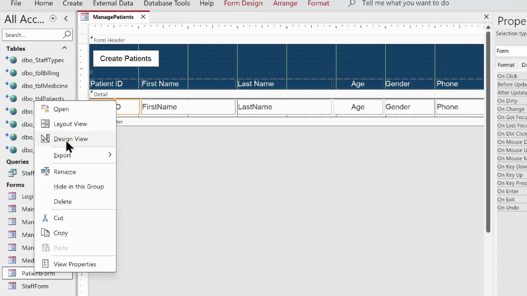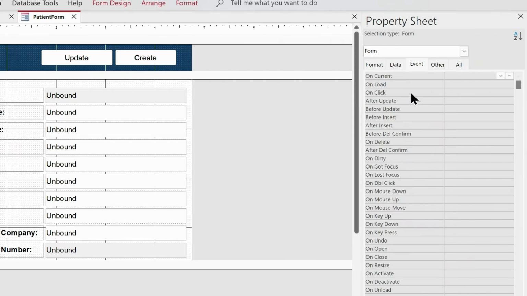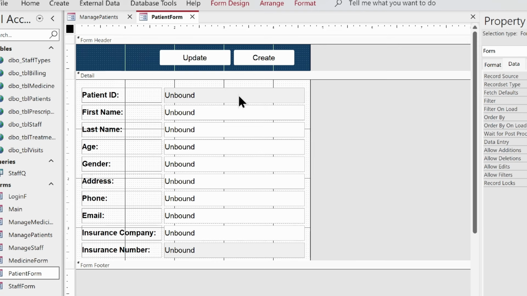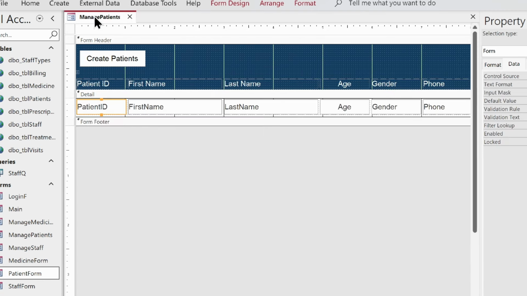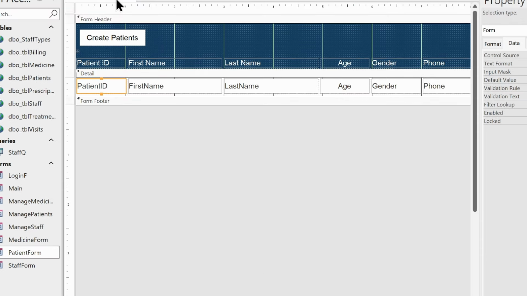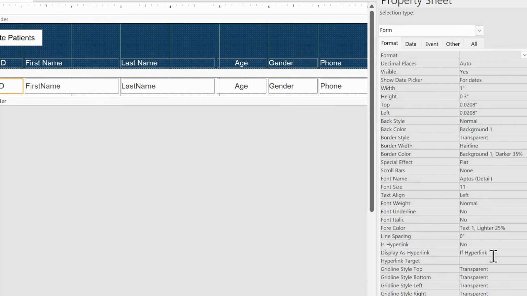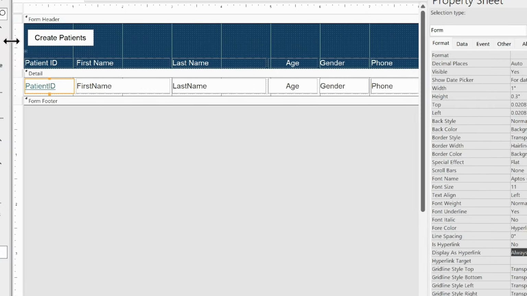Remember, this form is an unbound form. Okay, hopefully, let's remove the table. So this form is an unbound form, so that's why we have to do that. So I think that's it, we're done. Let's go ahead and test it out. Before I do that, I want to make this field a hyperlink, so users will know that something is there, that we can click and do something.